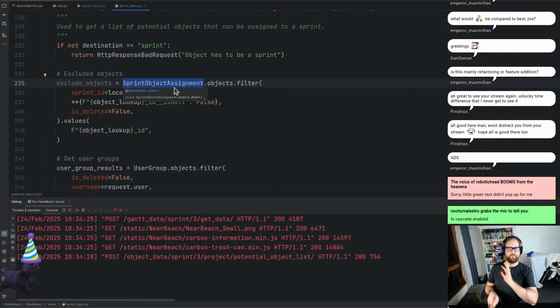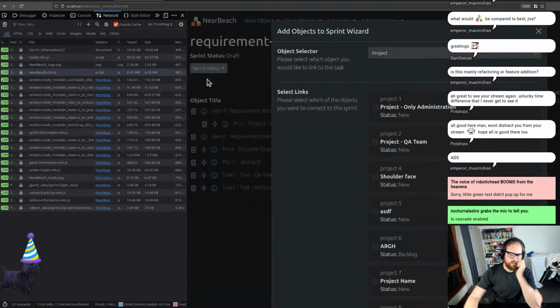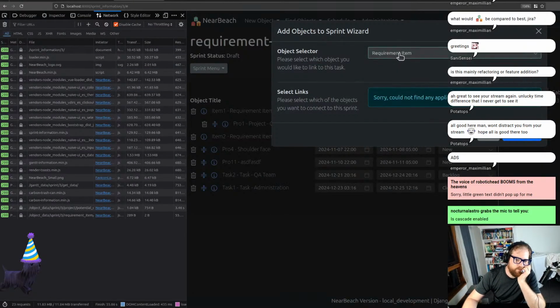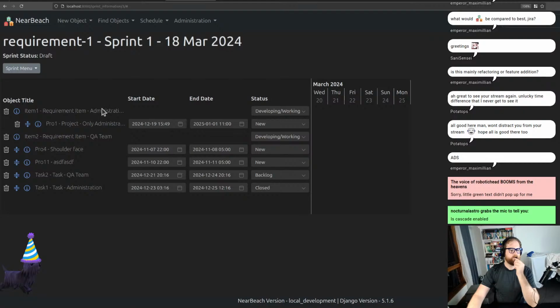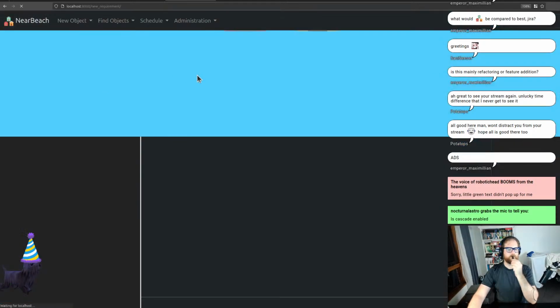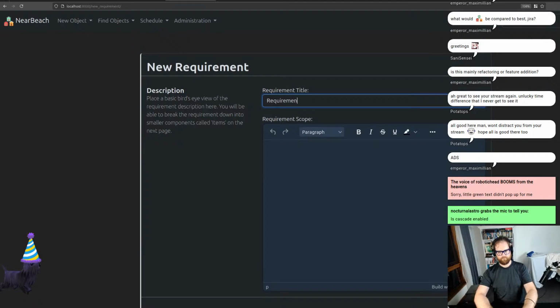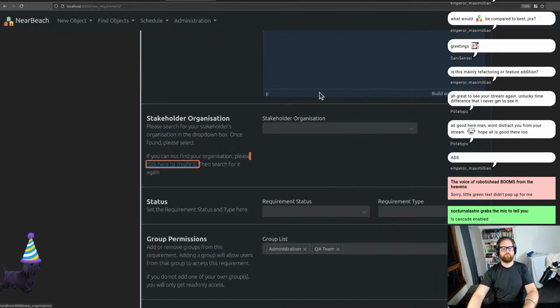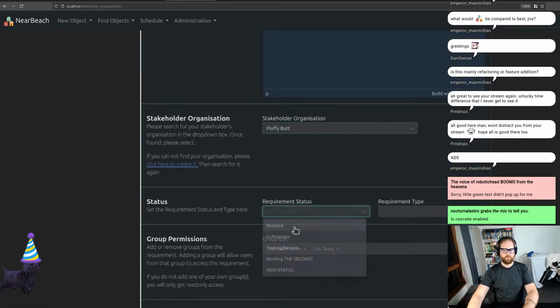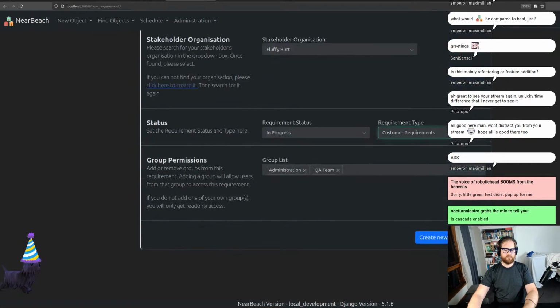Okay, so going back into here, we've got project working. Requirement item isn't working. So what I'm going to do, I'm just going to create a couple of requirement items.